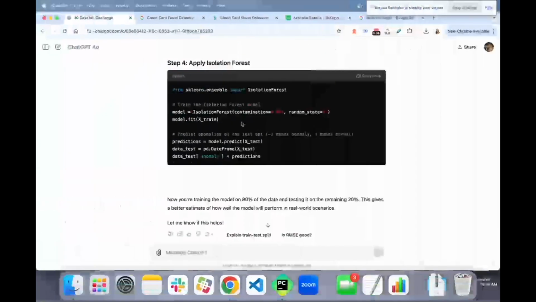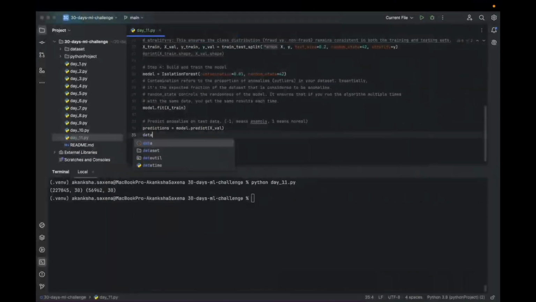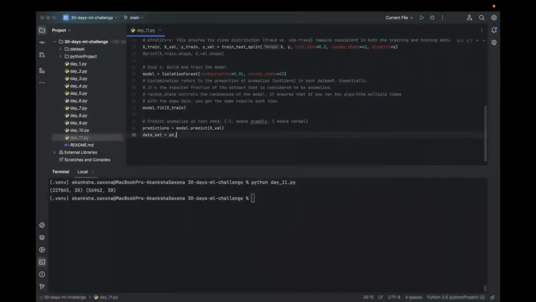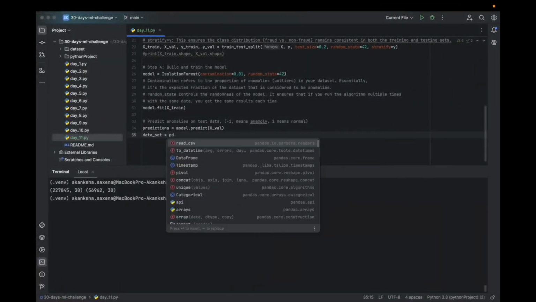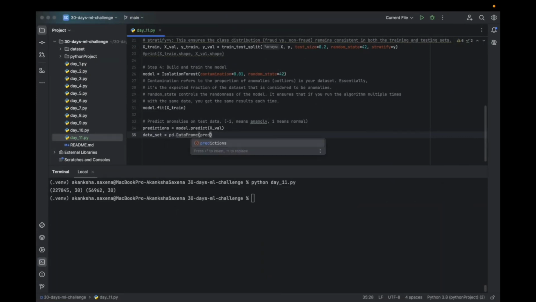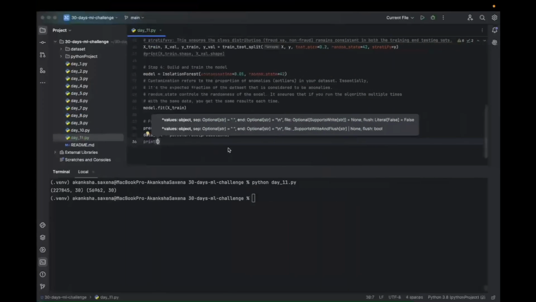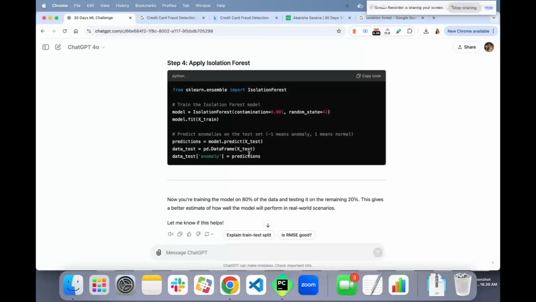Then we are going to create a data frame of this prediction, a data set out of X test.